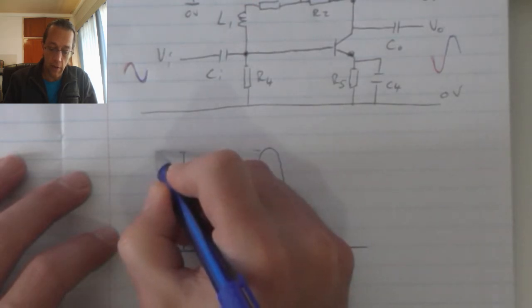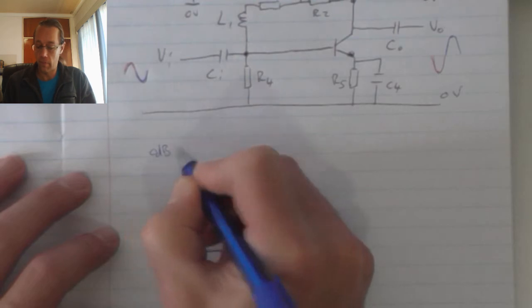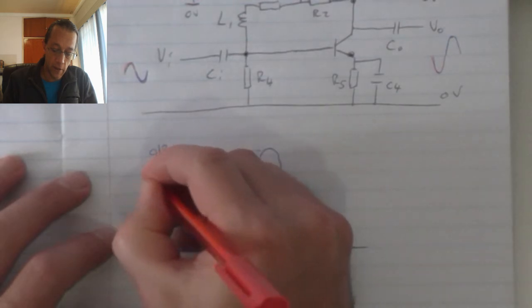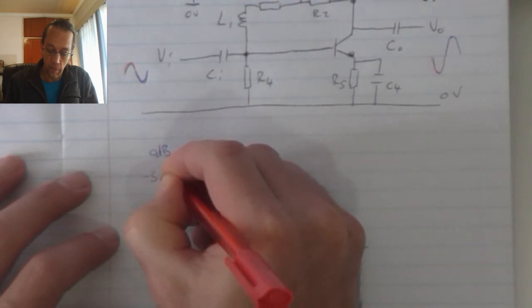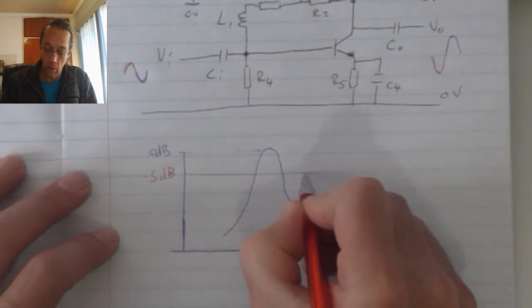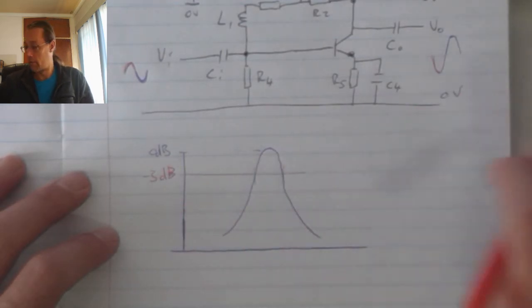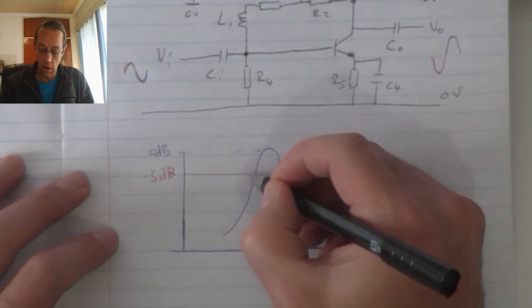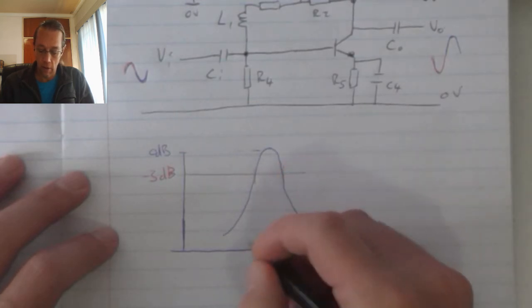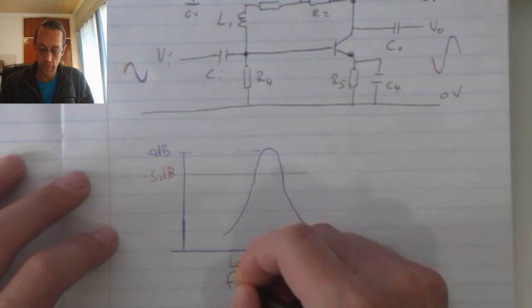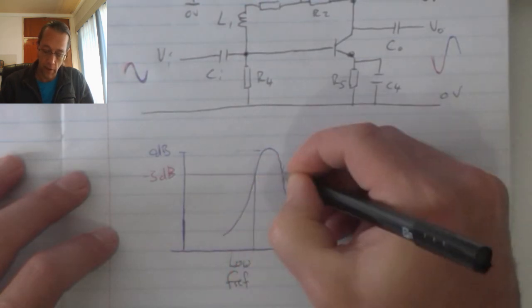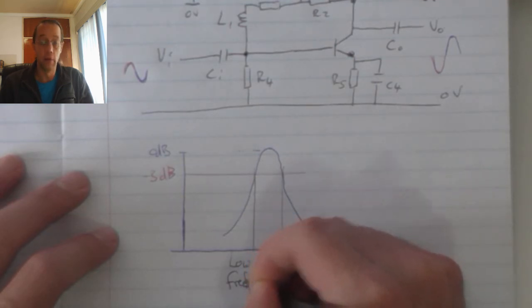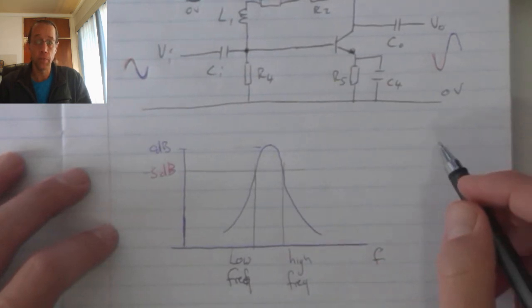there is my gain at 0 decibels. And then we've got our half power at -3 decibel. So it's about there. And we will see that it cuts the graph at those 2 points, which means there is my low frequency, and that point there is my high frequency. Over my frequency ranges.